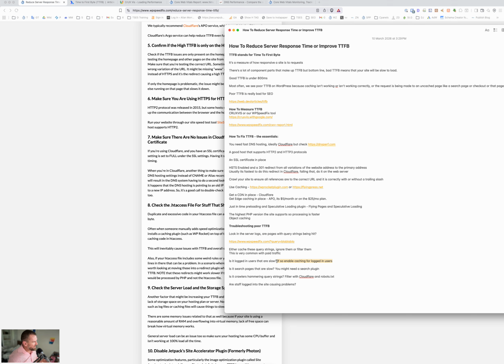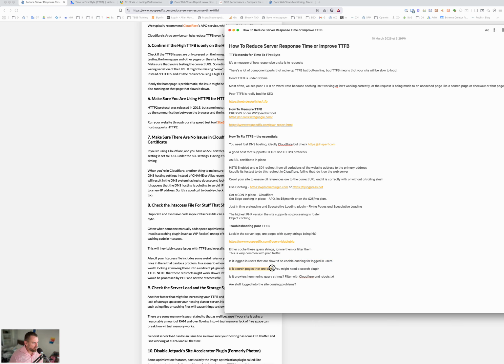What we did to fix that is have all their call center staff use a non-Chrome based browser, so that data wasn't being pushed into the Core Vitals dataset, and the time to first byte dropped down because they were all using Firefox. That was a weird scenario, but it's an example of where it might actually be your staff logged into the site doing things, making things slow. So just remember that those sessions count as well.